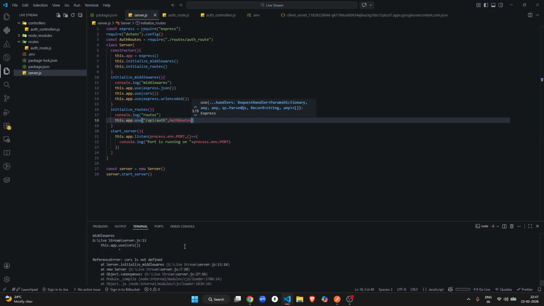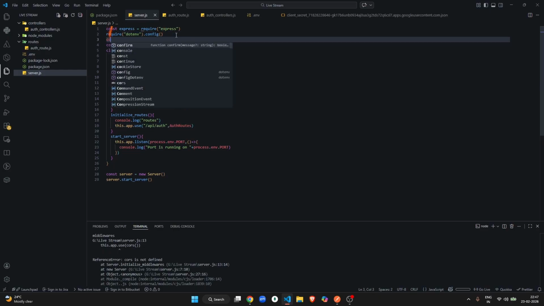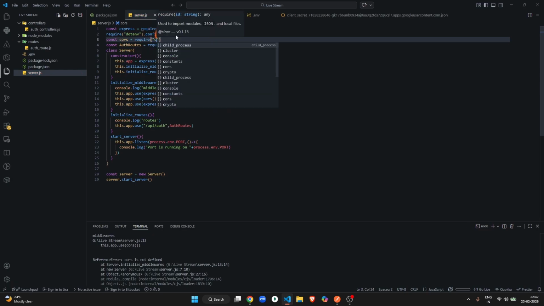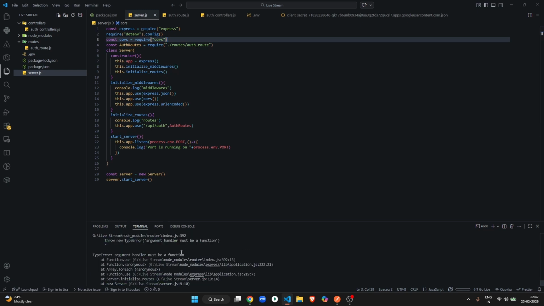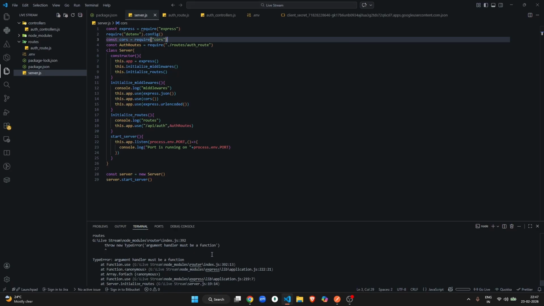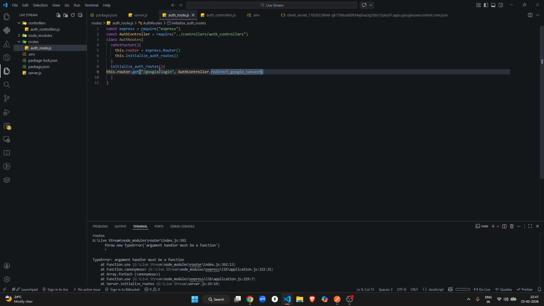What error are we getting here? We haven't imported our cors. Let's import cors here. Now I think it will run. What is the error we are getting? Argument handler must be a function. I think we've made some error here.